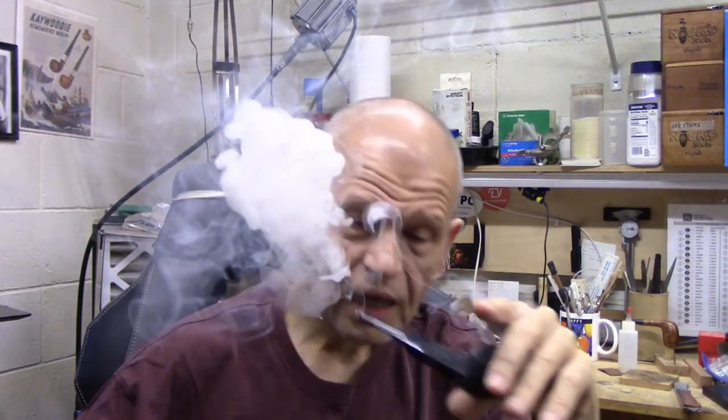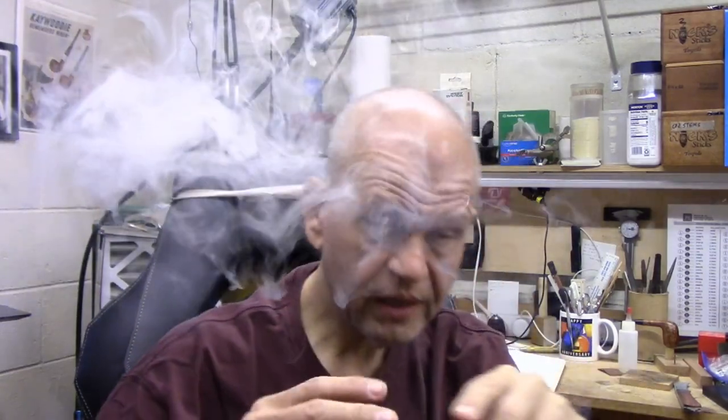I've been spending this weekend a lot of time down here in the shop getting some stuff done. I'm building a chest of drawers for sharpening and sanding supplies, and I've got two side panels glued up. When I finish this video, I'm going to glue up the top and then I've got work on the bottom. This is all made out of old pine shelving that was down here before I redid this corner. Actually, it's what I made the bench top here that I do my pipe work on — made that out of the same pine shelving.